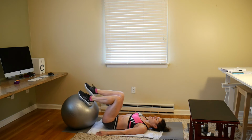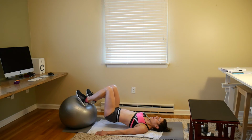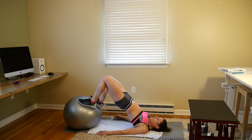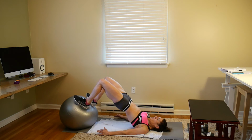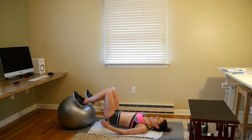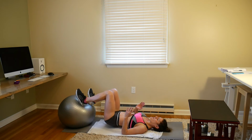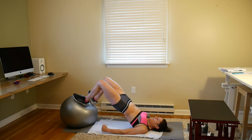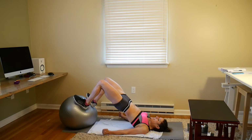You're thrusting those hips up into the air, not resting at the bottom. Nice and tight. If you do have a ball, this instability really makes you have to squeeze your muscles to keep this motion actively balanced.